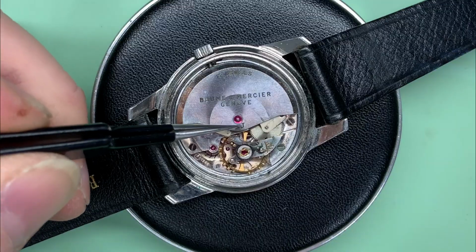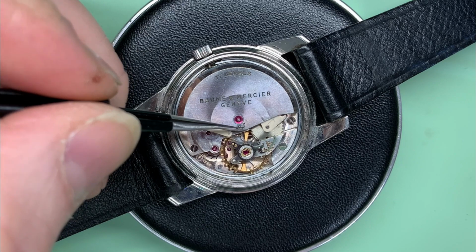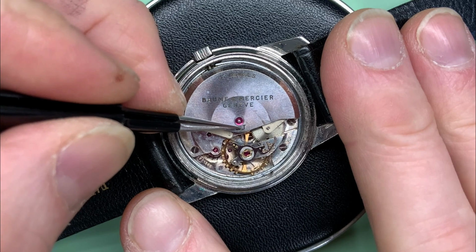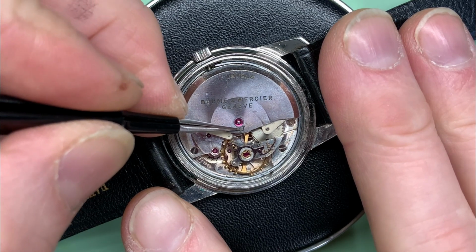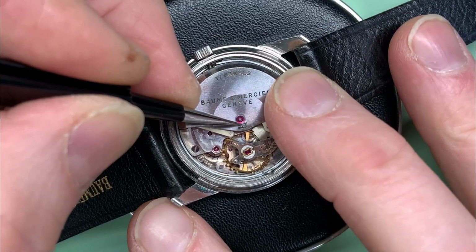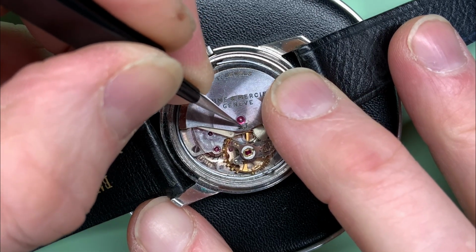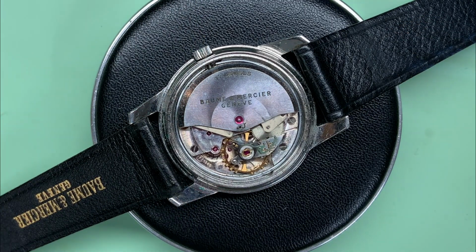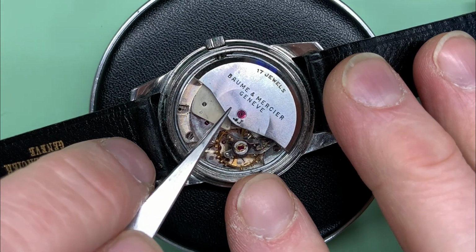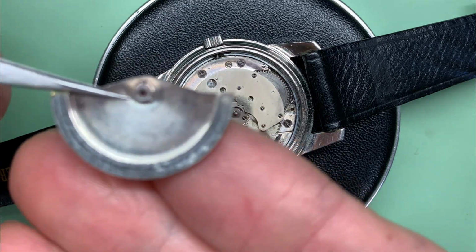But I noticed that it had this little arrow here, and there is a little lever, and I'm assuming, because I don't know yet, that I have to push this lever. I'm having to use some quite fine tweezers. There. So that sort of moved that. And then I'm assuming, yeah, there we go, that was going to lift off. So that's a really interesting feature. I've not seen that before.